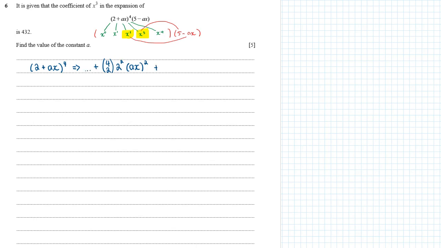So how do we then make the x cubed term? Well, I need ax, and I raise it to the power of 3. Working backwards, that means 2. The other term gets raised to the power of 1, because 1 plus 3 makes 4. And in our combination, we have 4c3, because we take the power from the second term, ax, there. All right, so that's it.